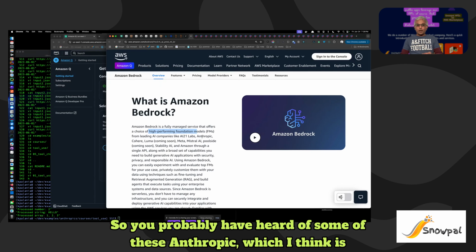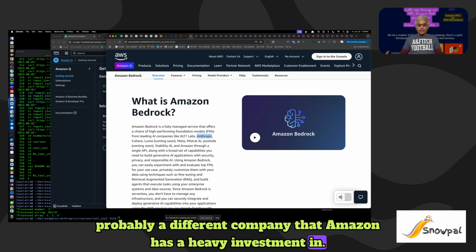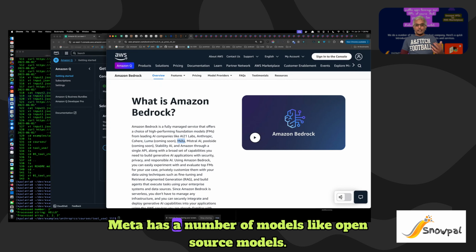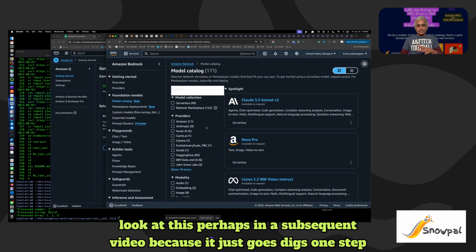You probably have heard of some of these: Anthropic, which I think is a different company that Amazon has a heavy investment in, Cohere, Luma, Meta. Meta has a number of models, like open source models. So there are a number of these models accessible via Bedrock. I went into the first page to look at the model catalog, and we can look at this perhaps in a subsequent video because it digs one step deeper.